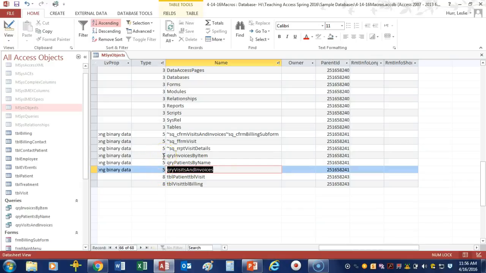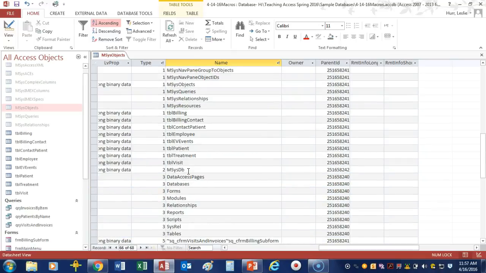And in fact, if you make a query, it will put a record in this table indicating that it is a number 5, which represents queries, and it will give it the name in the Name column of what you called your query.